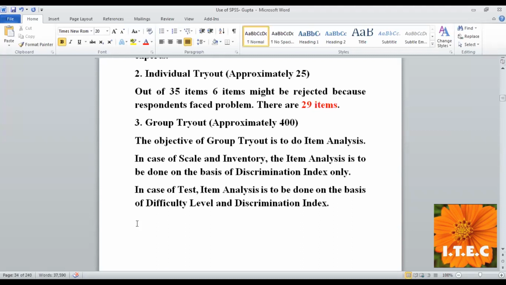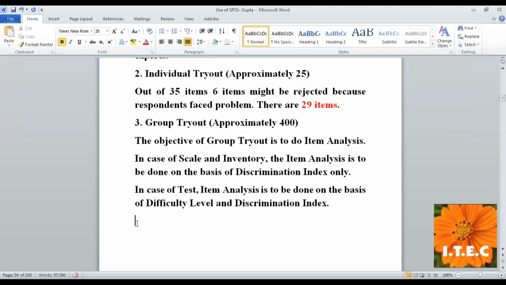And after they have written this information on the answer sheet, then you give one test booklet to them and ask them not to write anything on the test booklet. Test booklet is one which contains the items and also the instruction. So instruction will be at the top of it, and after that the items will be there. So ask them not to write anything on the test booklet because you want to use them again.